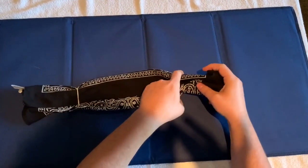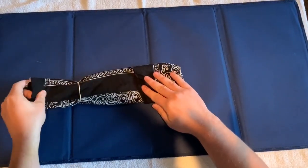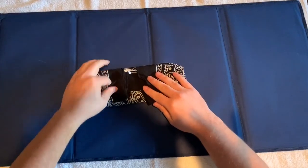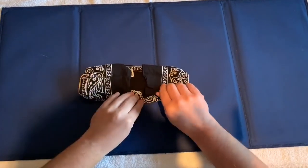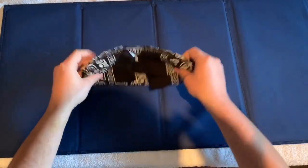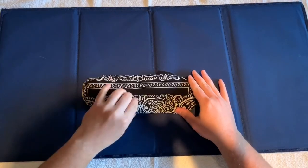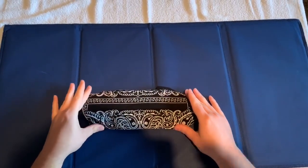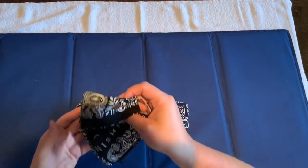And then you want to fold those flaps over just like that. You want to adjust it a little bit and then flip it over. There is your mask. Your rubber bands go over your ears. And I have one that's right over there, already made.